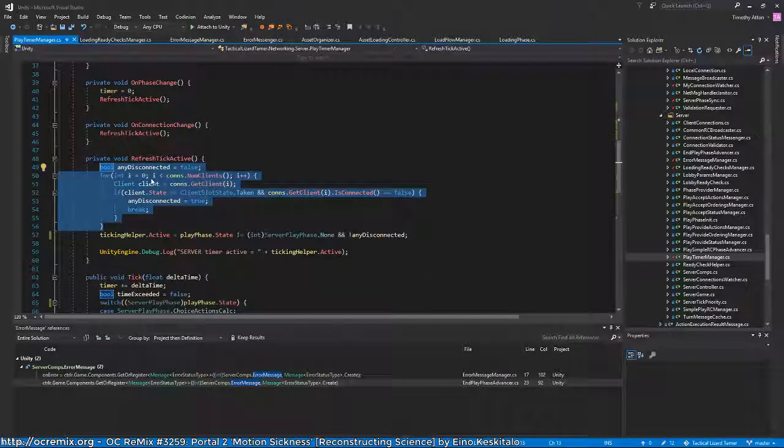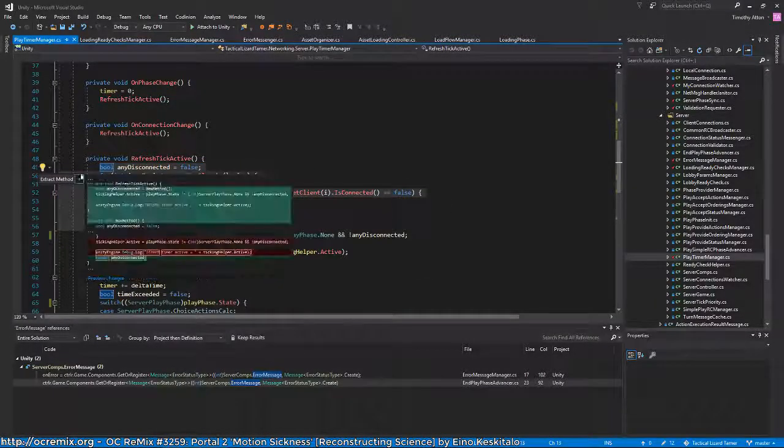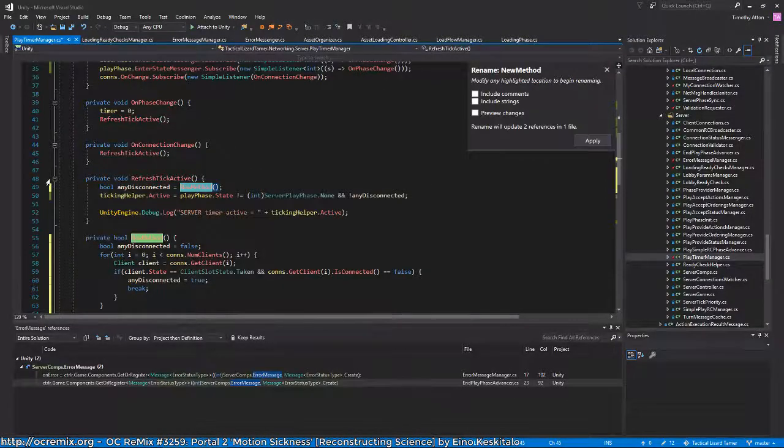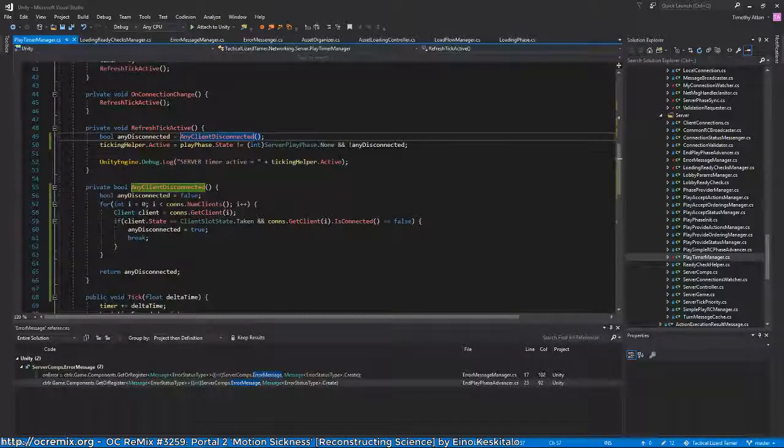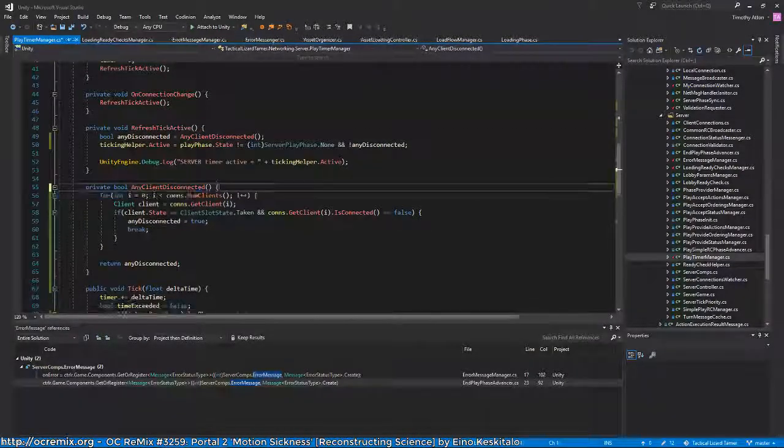So first let's extract this method, and this will check for any client disconnected. So here we can just return true now.